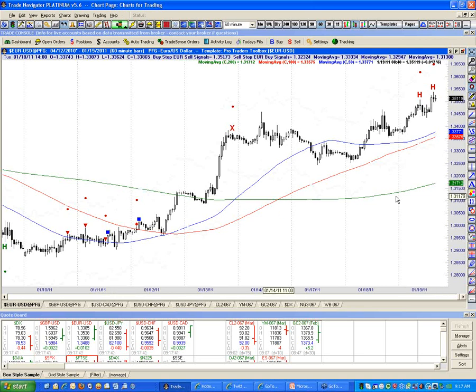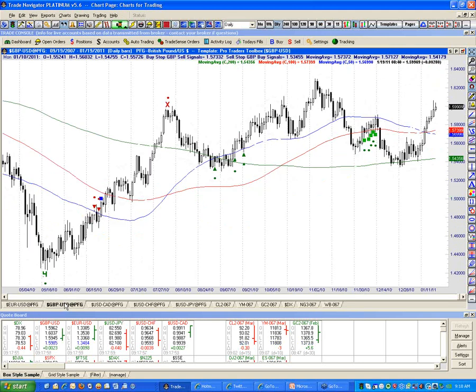These moving averages are just on the chart because they come that way. You don't have to have them on the chart or using the signals. By the way, I always recommend if you're going to use the toolbox signals not to have any other analysis on the chart with the signals because it will confuse you.